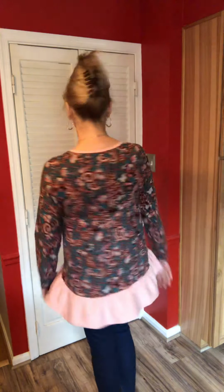And I chose a very pale blush pink to pick up what was in the fabric for the neckline and the ruffle. This is supposed to have a very mild high-low hem, which you can see when I turn to the side. Long sleeves, very long, not too big. You know, I didn't have to take the sleeves in at all. And it felt like it had a lot of pieces when I cut it out, but it goes together very sensibly and turns into a pretty cute top. So that is Kwik Sew 4134, made out of a knit.